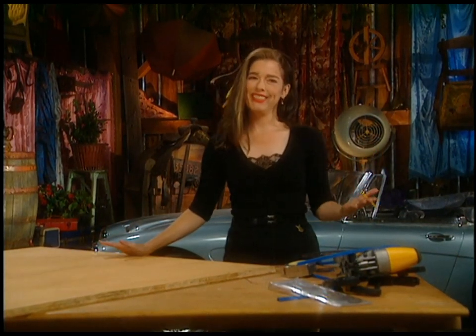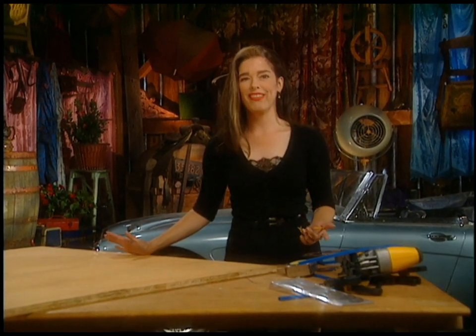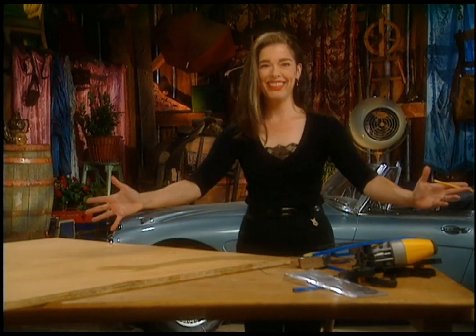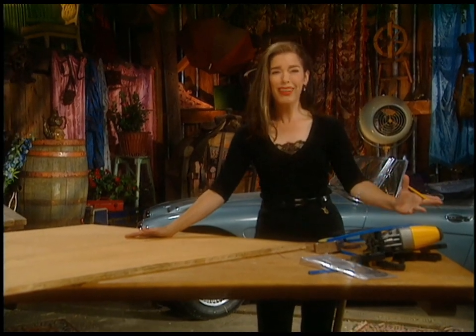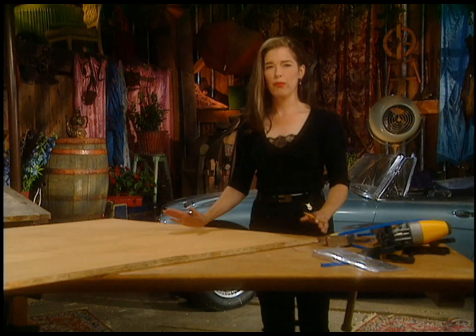This is a special day in my life because I've decided to build something with my eyes closed. Well, not build it, but actually design it. Because sometimes, you know how when you close your eyes and you draw a little picture, it's better than you would have drawn it if you had your eyes open? Well, that's a big mystical thing in life. And so today I'm gonna put it to the test.